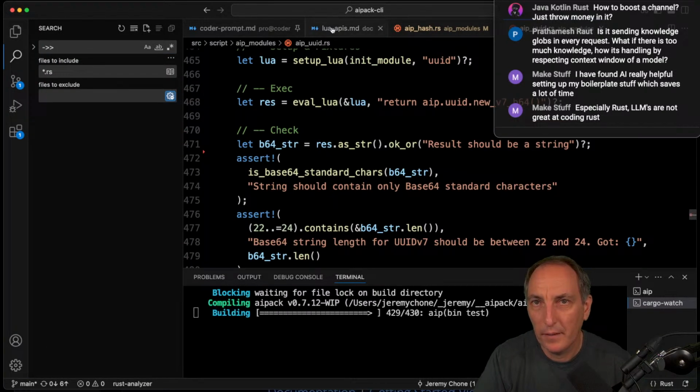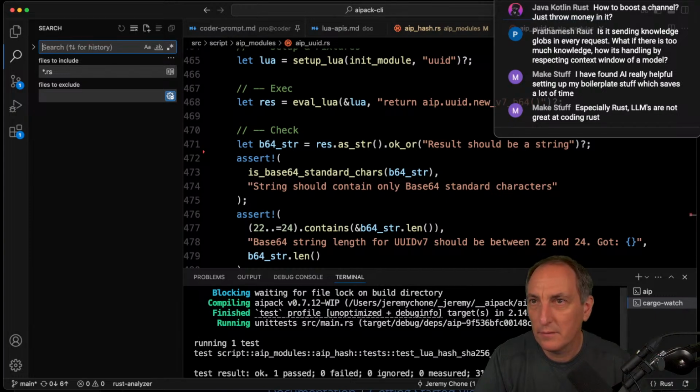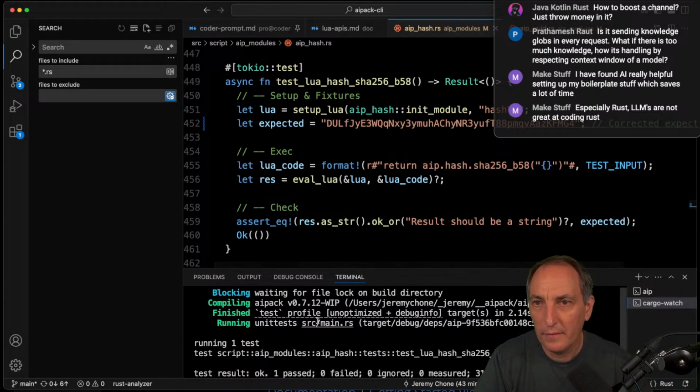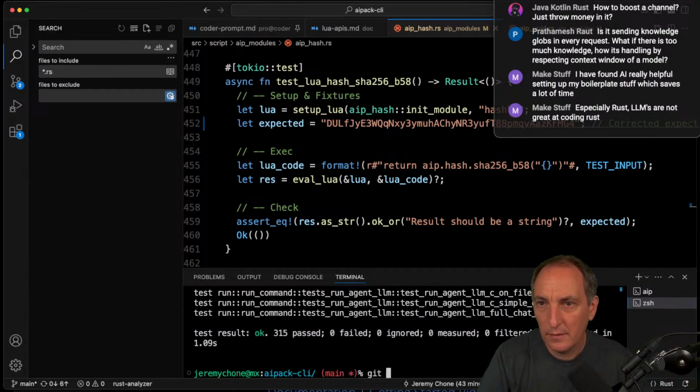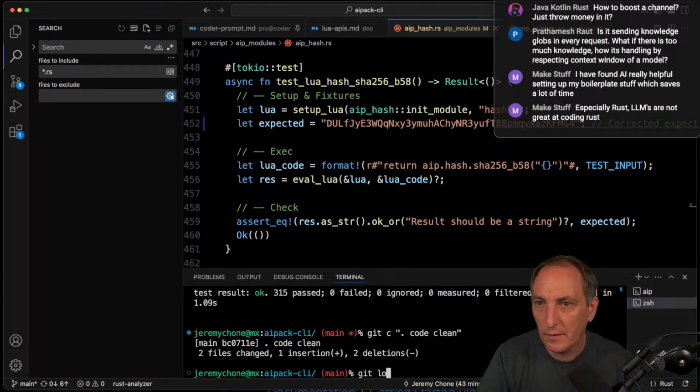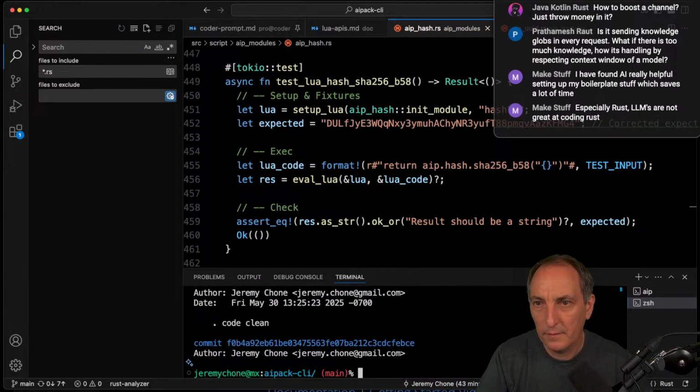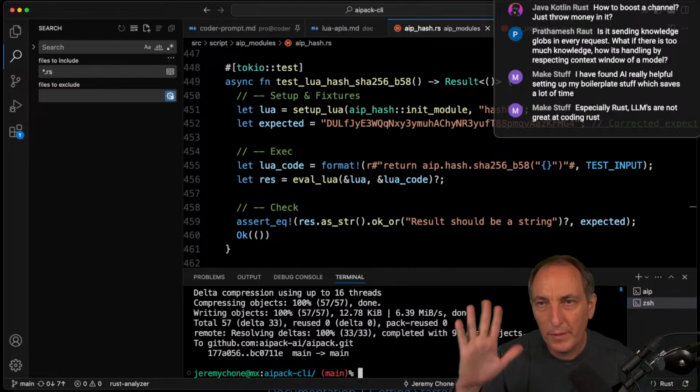Okay, I remove all of my debug prints. Go back there. I'm going to do a cargo test. Let's see, code clean, git log, stage, git push, stage, and then I will do my release here.